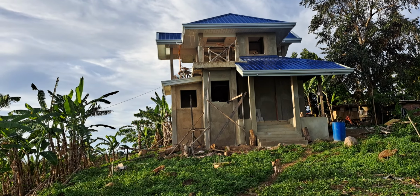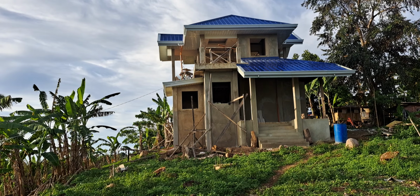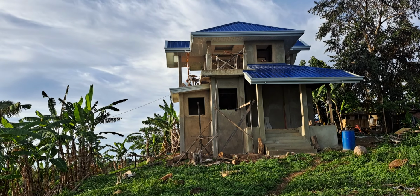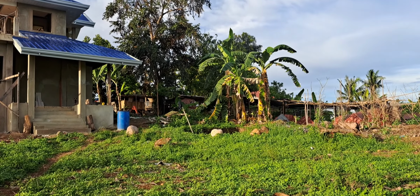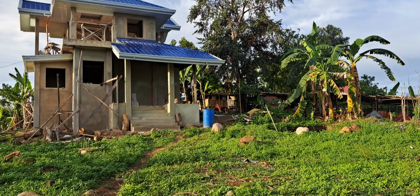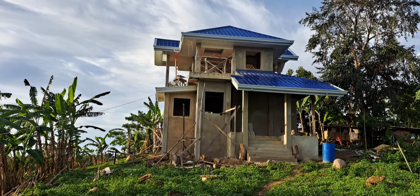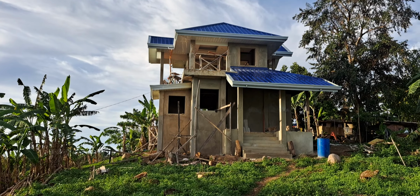Still gotta start preparing downstairs and the staircase, and still got to do the walkway around the back, and still got the septic tank over there to do. So there's still a lot of work to be done. But we got a lot done this week, though. Okay, that's it for today's update.